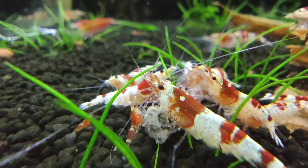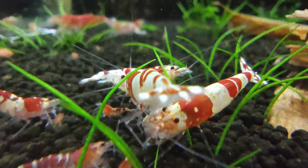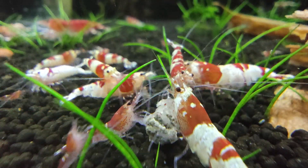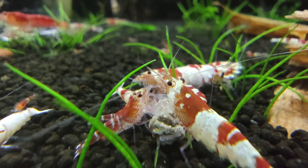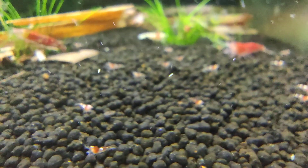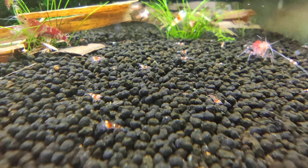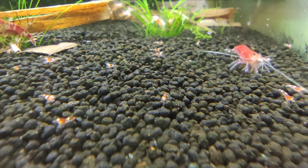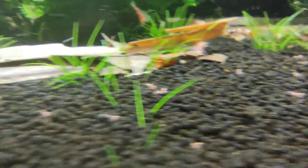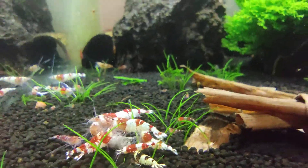We could film this all day — I love this view. I can see there are some babies even coming to the food, not tiny babies, but let's call them babies. I want to show you some of the other parts of the tank. This is how the tank looks and you can see it's pretty much covered in babies. This is just a random area — I think this is where most of the shrimp are, but wherever I go you can still see shrimp.